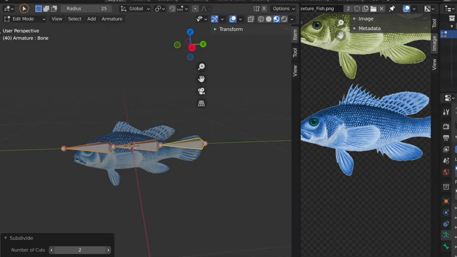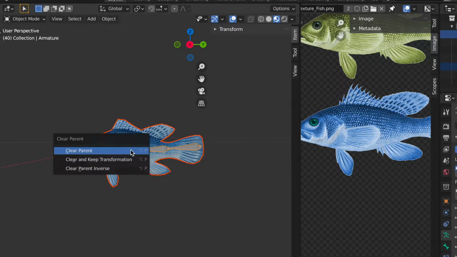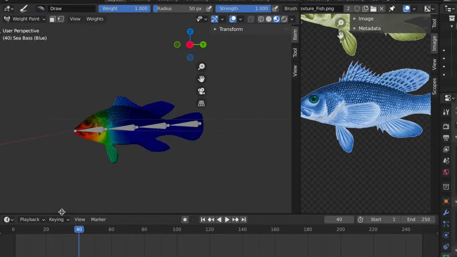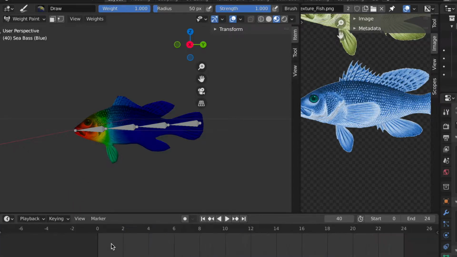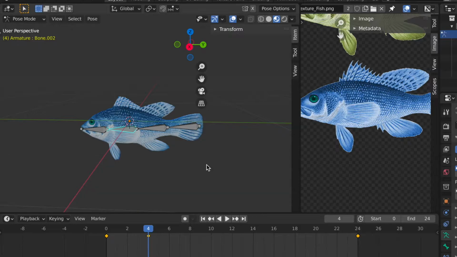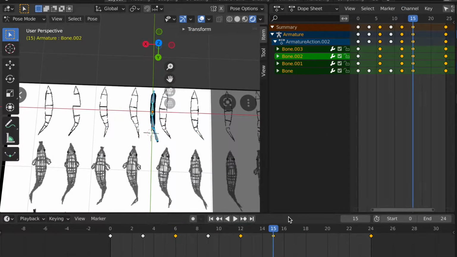What's going on, guys? So for this week, I decided to work more on my fish, and this time I made a few models and I decided to animate them. Added the armature, did the weight painting, pretty much used automatic weights and then tweaked it a little bit, and then tried to make the animation keyframes close to how a fish swims.